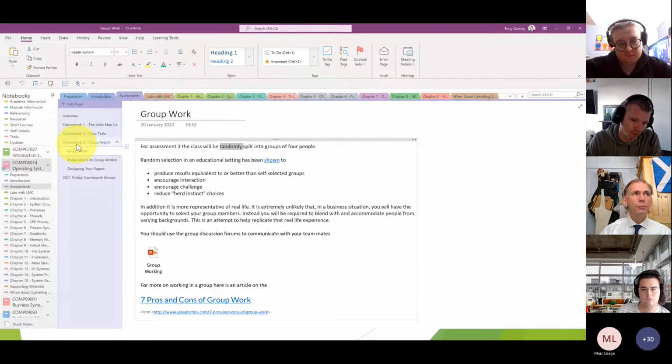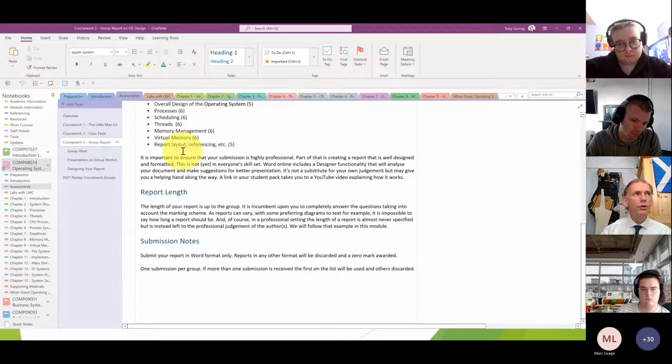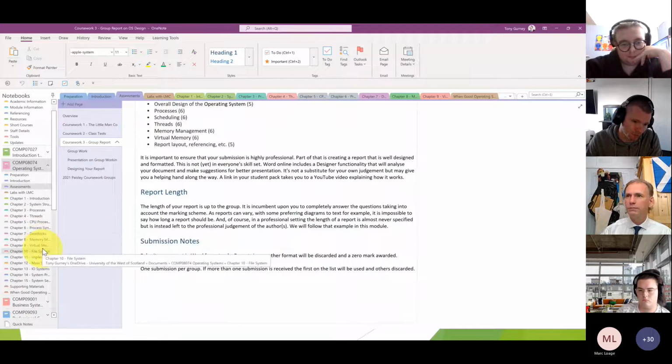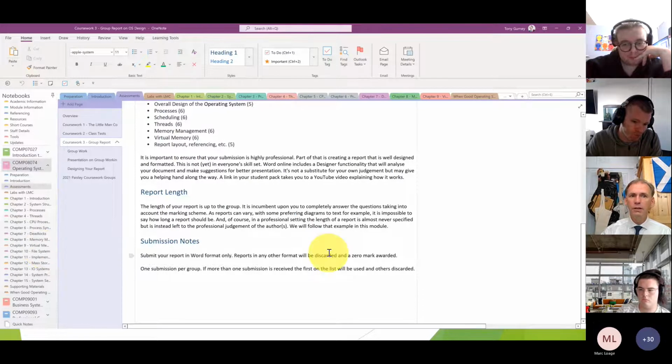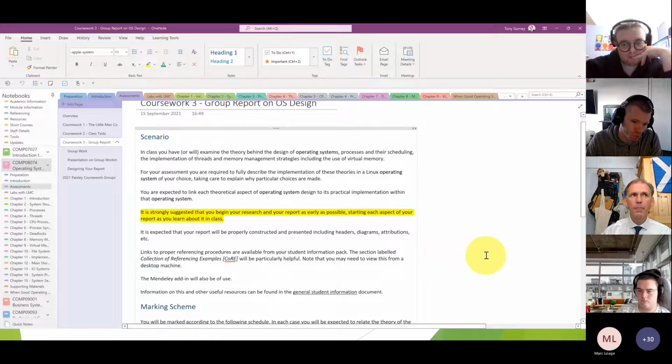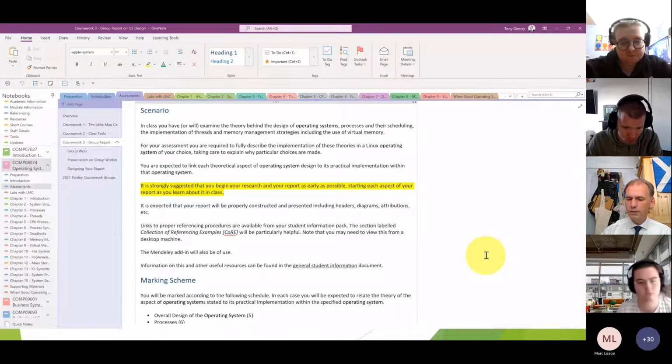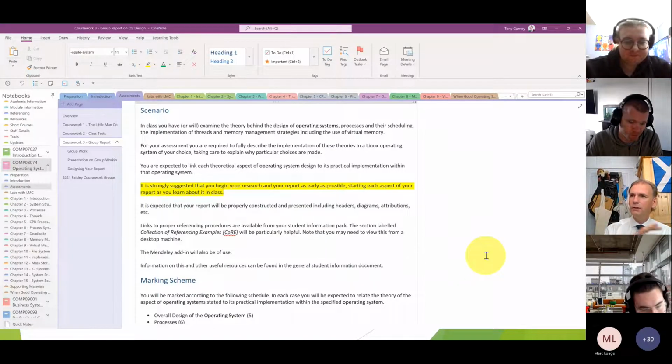So what is this group report? Well, we're going through and we're talking about processes and threads and CPUs and memory management and all that kind of stuff. And I said right at the start that there's going to be choices that we make about these things. So what I'm asking you to do is choose an operating system and explain the choices that have been made and why.